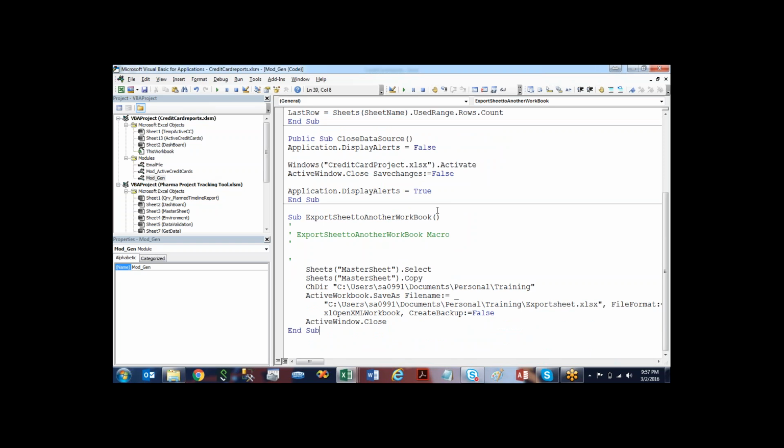Export sheet to another. So here we'll call ByVal sheetName as String. Wherever there is a sheet name, we'll replace it with sheetName. And we'll send the workbook to this folder.